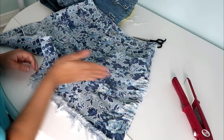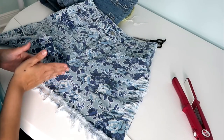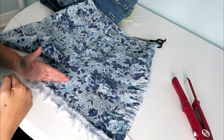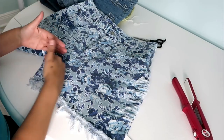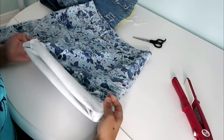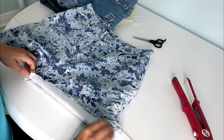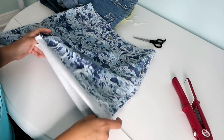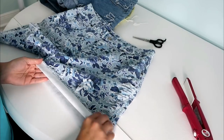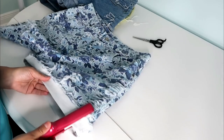I should have cut them up, but instead I cut them down, which with most jeans, if you're going to cut them, you want to go straight across or slightly from longer to shorter. And I cut these weird. So I'm going to cuff these so they have a wider cuff toward the seam, toward the outside, and a little bit of a thinner cuff. If I had to do these again, I would cut these differently, but they're done now.